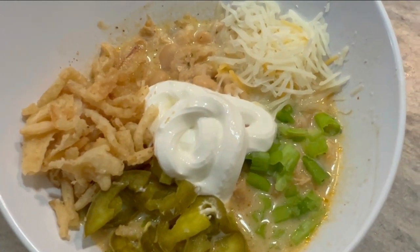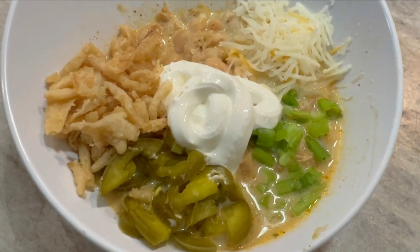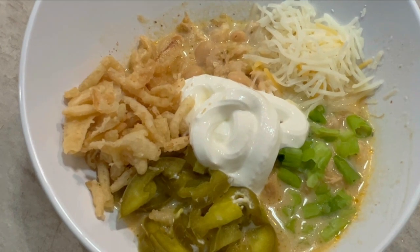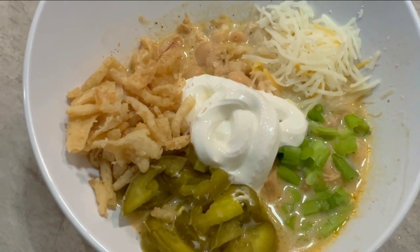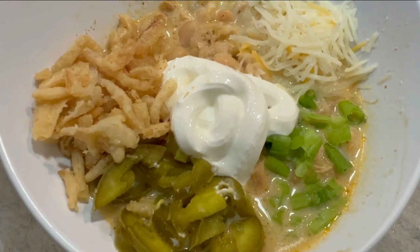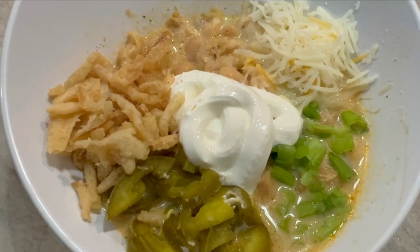All right, here's the finished product of this one. I got some sour cream, the fried onions, a little shredded cheese, jalapenos and the green onions. So this is the chicken chili, the white chicken chili. Let's taste it. Make sure I get more of the soup first, then I'll get the other fixings on top.